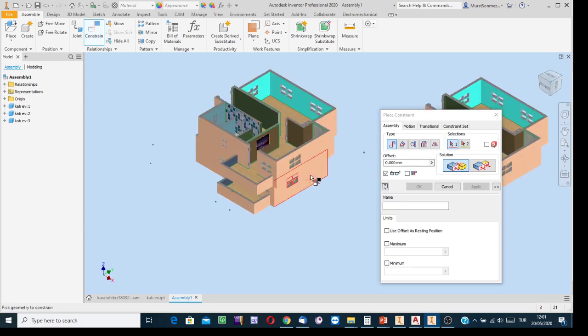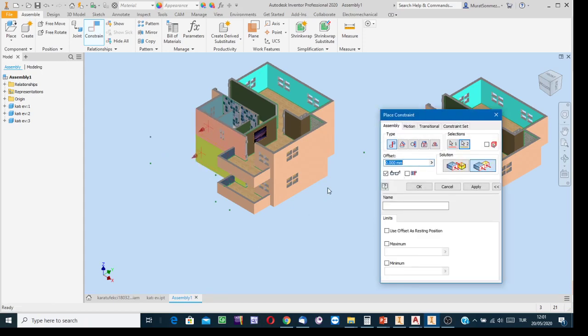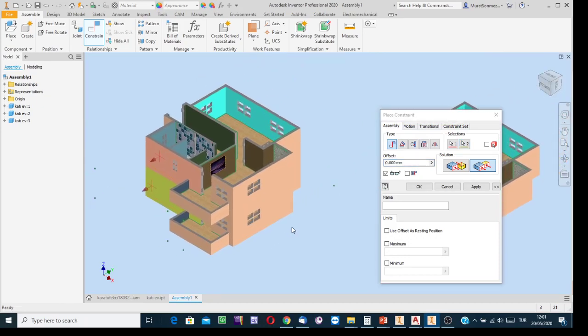In the other direction, this surface of the wall of the second flat is to be in the same plane as that of the other flat. So select parallel positioning, indicate the surface, indicate that surface. These are in the same plane. Apply. This type is the correct solution option. Then indicate the surface, indicate the surface. You see, I managed to assemble or position one module with respect to the other.